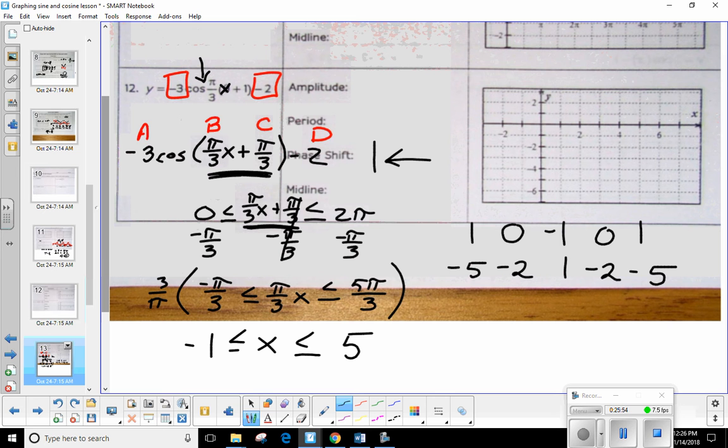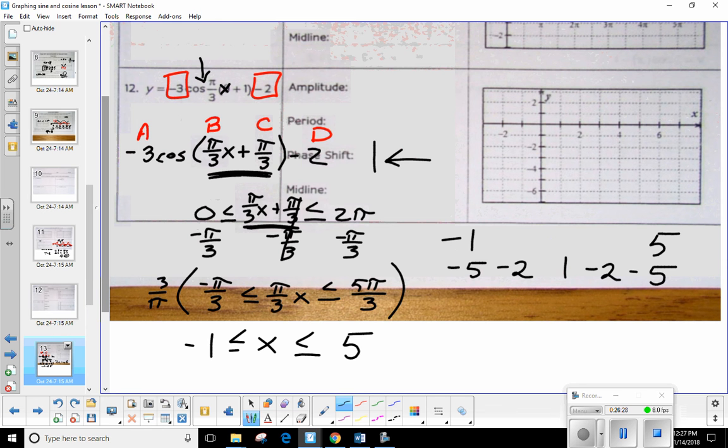What's outside the parentheses will affect your critical values. What's inside the parentheses will get you your x's. All right, so I'm going to remove these because I've transformed them. Now, even though we don't have pi, that doesn't change anything. Well, how do I pair these up? Okay, so negative 1 will go with negative 5. 5 will go with the second negative 5. And isn't it the same steps over and over again? Yeah, that's what's nice about this.